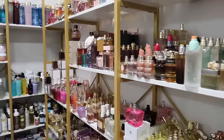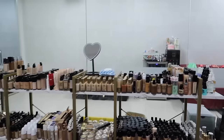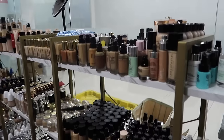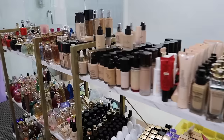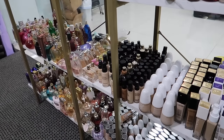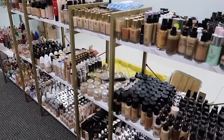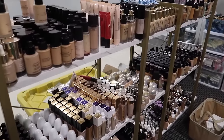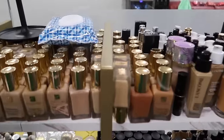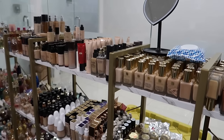So it's a whole lot more in here. And plus, here's makeup. I don't know how much the makeup is, but I know all the perfumes are $45. She's eating right now, and I don't want to bother her, so I'll get all the information and tell y'all once I'm done. Okay, so she's done eating. The makeup is $10, y'all. Let me see what color Double Wear is this. It look a little orange. So here's the thing. Never mind, I'll tell y'all outside of here. No, I can tell y'all.